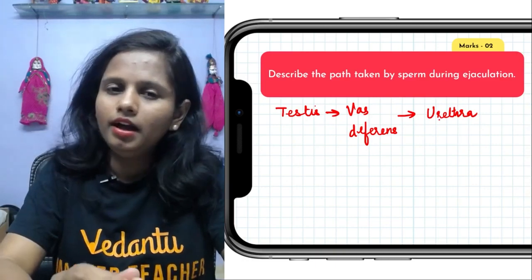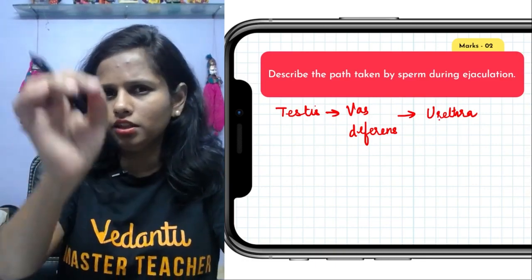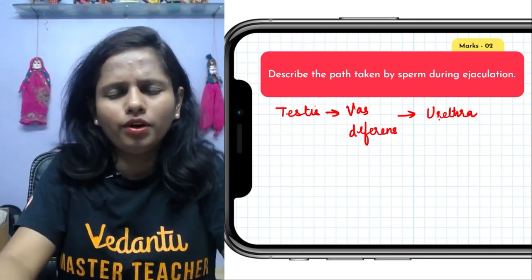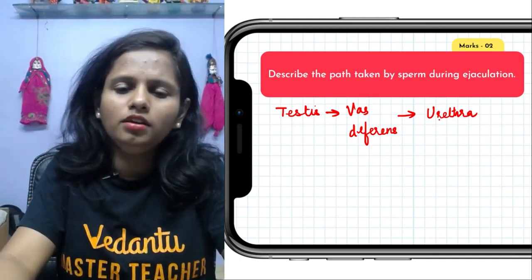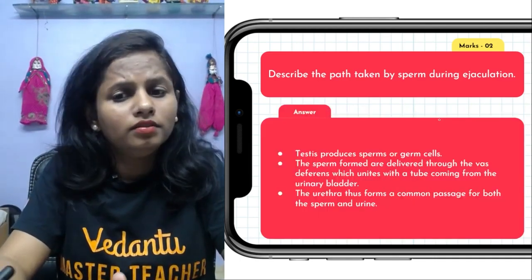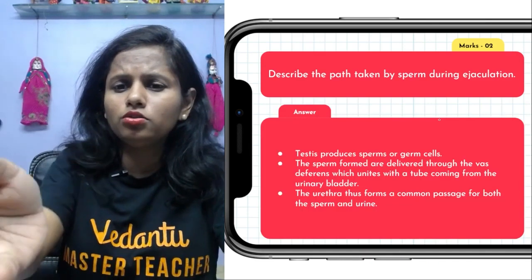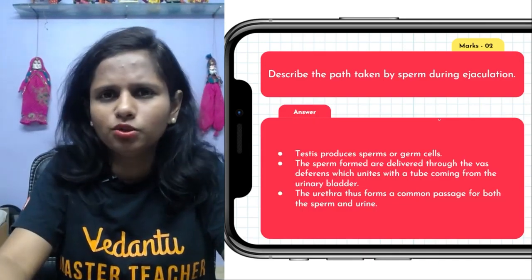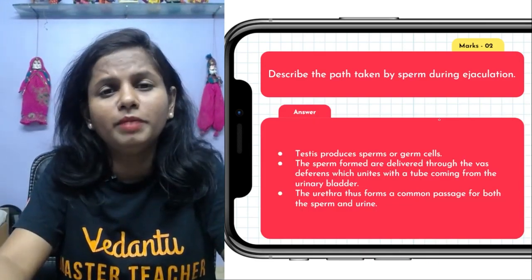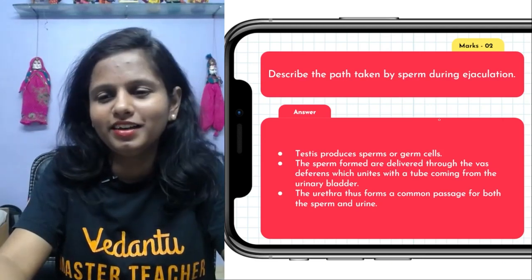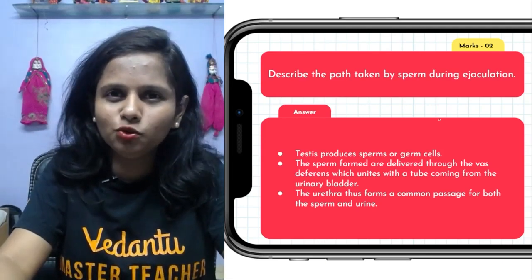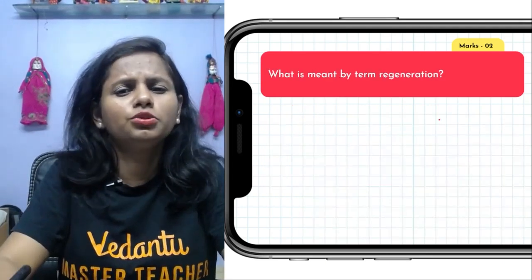Okay, so you either draw the schematic representation and you highlight whatever has to be done there. Okay, and then secondly, you can also write down in the form of points the way it has been written over here. Okay, urethra serves as a common passage for the expulsion of sperm and urine, as we all know, right? So this is our 2-marker first question. So let's proceed to the next one.